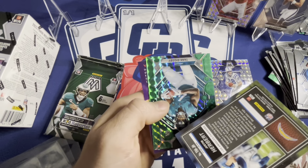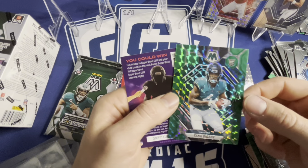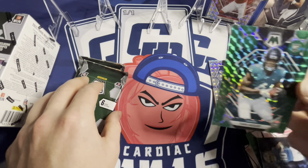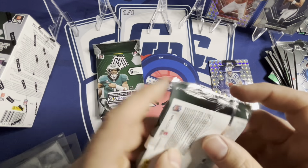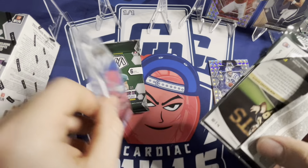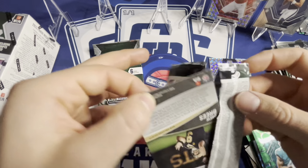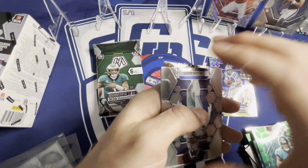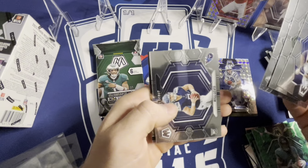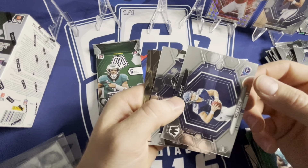These piles are a mess over here. Tank Bigsby, rookie running back for the Jags — RB number two behind Trevor ETN. We do get a color match. The Jags have a squad — the offense is there. Can their defense keep them in games? That's going to be the key this year for them.